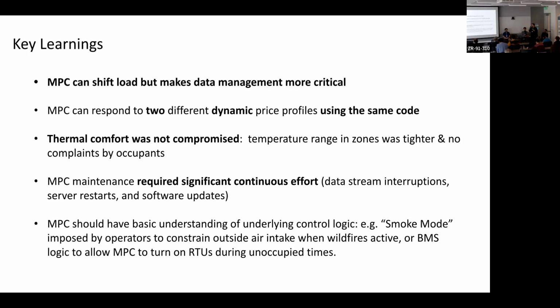And going a little bit more into detail, during our field test the MPC was able to shift the load using different dynamic prices, one for summer and one for fall. And it will probably be able to optimize for any reasonable dynamic prices using the same code. So that's one of the advantages with respect to a custom implementation of a rule-based controller. Thermal comfort was not compromised. And if anything, the MPC was able to keep a tighter boundary on the temperature.